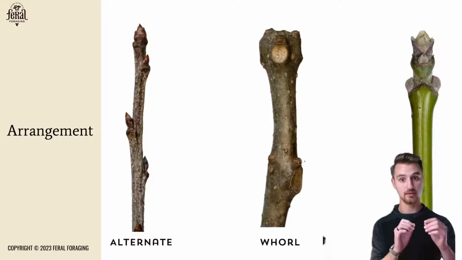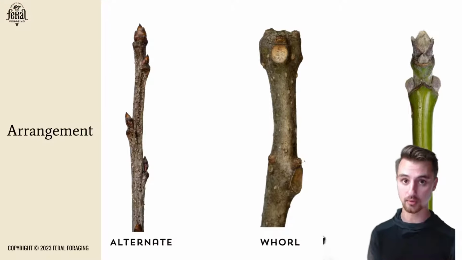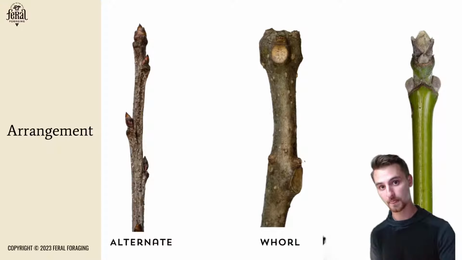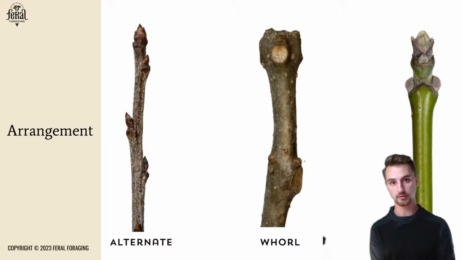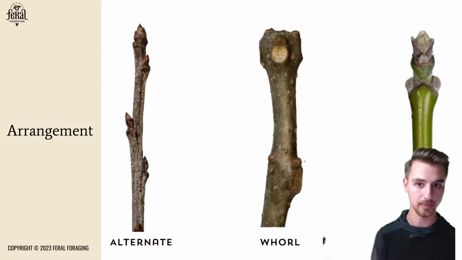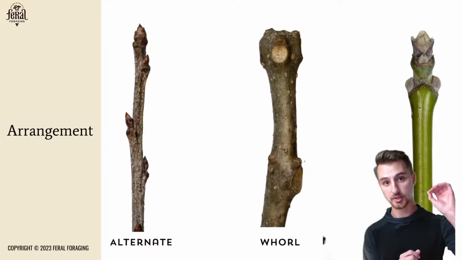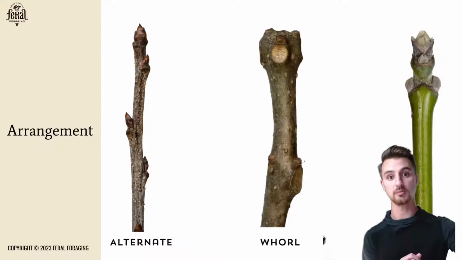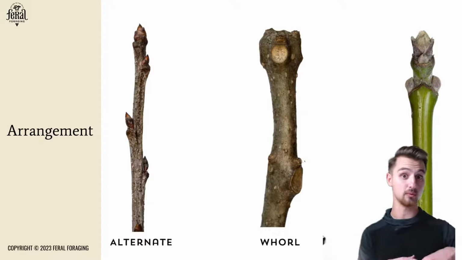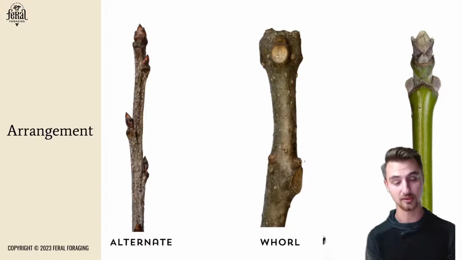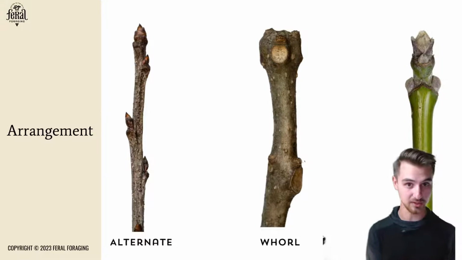And by the way, this lines up with the first detail that we're using with leaves, right? That's one of the most important details to look for even if you have a tree with leaves. And the reason why this works so well is because the arrangement of the leaves is going to follow the arrangement of the buds, which is going to correlate with the arrangement of the leaf scars, which is going to correlate with the arrangement of the branches as well.